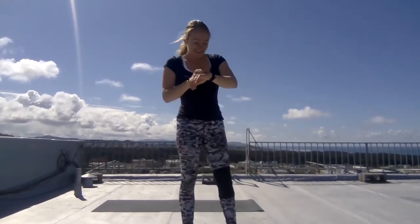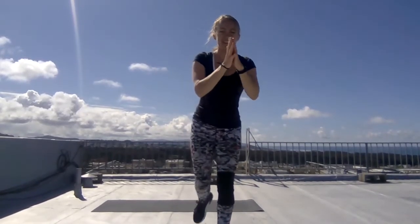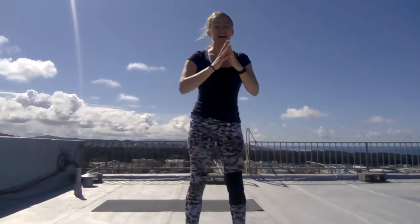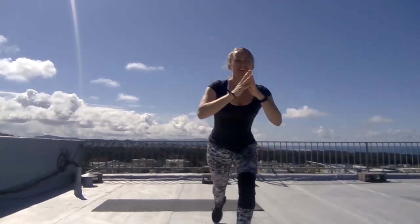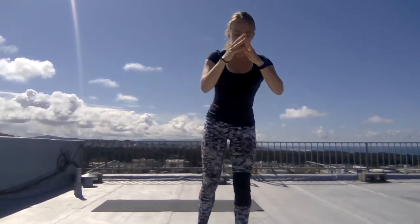All right. Coming into an alternating step back lunge. 45 seconds. Right foot back, and then left foot back. This is the last thing we're doing up here as we stand. And then we'll come down to our mats after this.